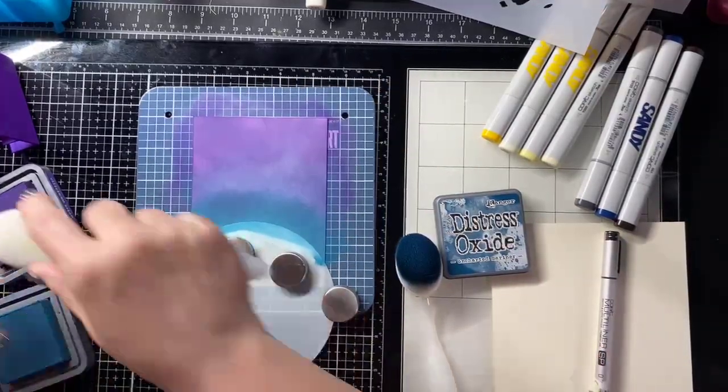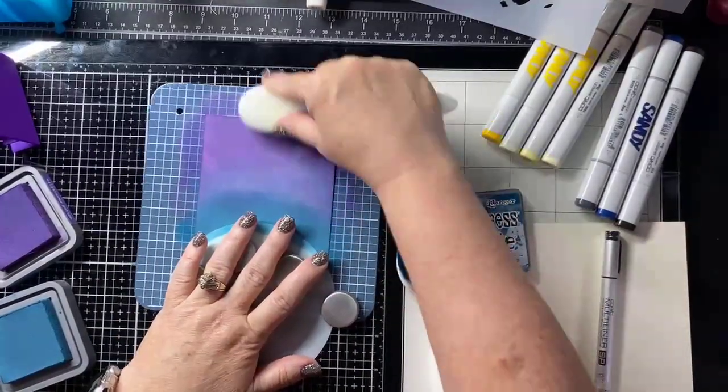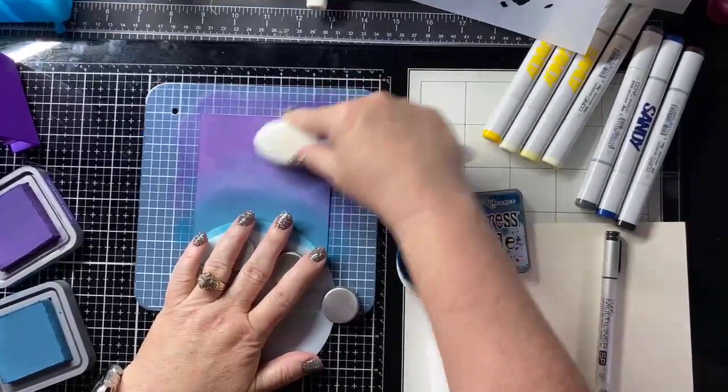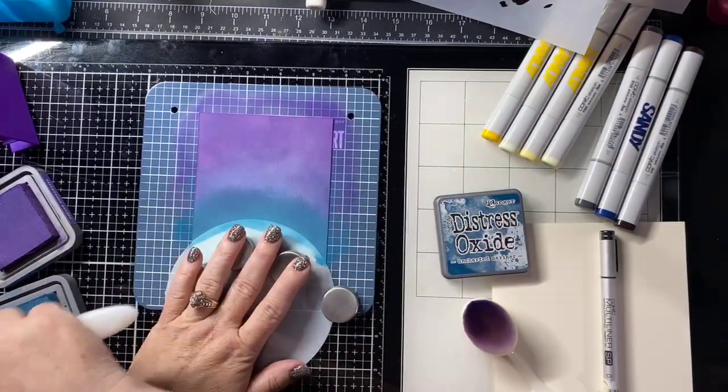Does the mask come with the moon stencil? It does. Yes, it does. Because we figured since the stencil cut and then you had the masking part, we might as well include it in the stencil set. So we did.